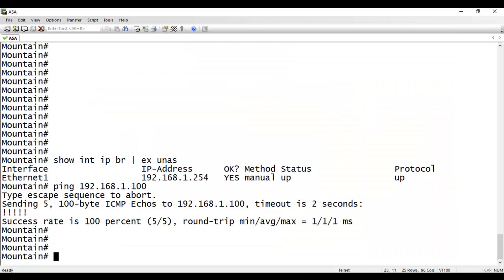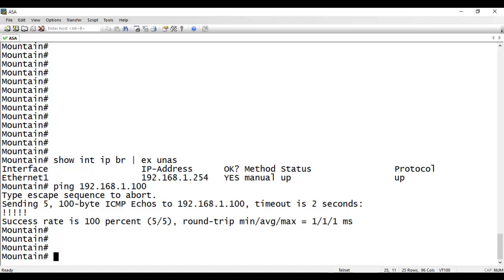Okay, so we are on our ASA. Earlier I was talking about a special ingredient, which was an ASDM image. So friends, for accessing the ASA via ASDM, we need an ASDM image in the flash of the ASA. So for this task, we first need to find the ASDM image. Guys, I already have the image and I have copied it into the ASA's flash, but I will tell you how to do this.